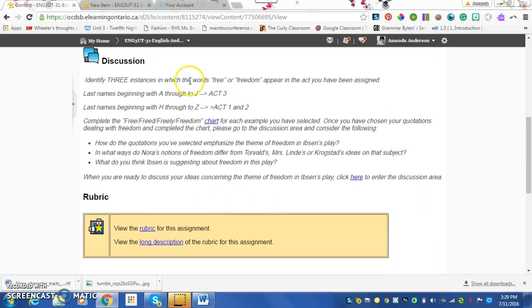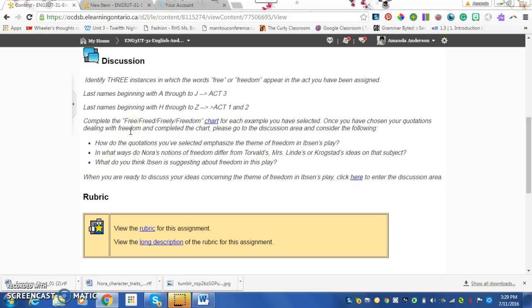So I want you to find the words free or freedom, and I'm going to assign you an act. So if your last name begins with A through J, you're going to do Act 3, and if you're at the end of the alphabet, K through Z, you're going to do Act 1 and 2. You can complete the chart, which is going to ask you to look at these words a little bit in more detail and consider the following questions.